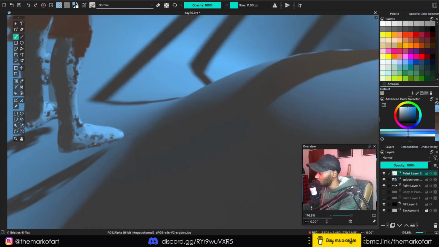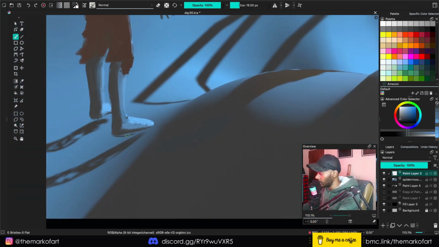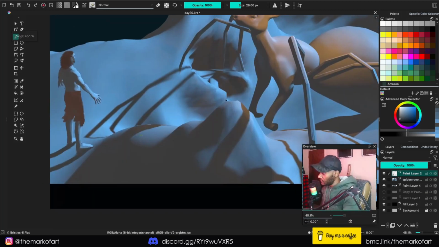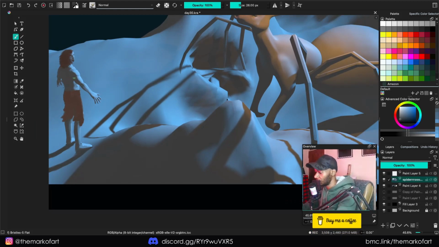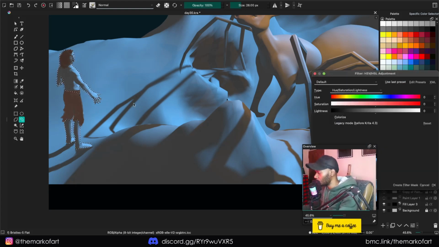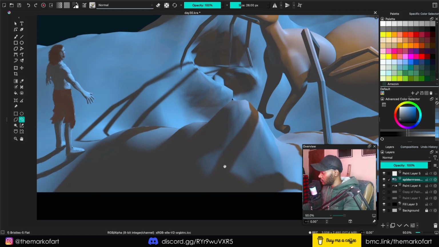Do we give him shoes? Probably not. Let's do the shadow as well. Don't know why this didn't stick to him, but it's fine. You have to change his skin color a bit. Can't be just blue. So with what I've done so far, let me merge, and with my lasso, just gonna select him and try and do some hue shifts. Let's colorize, go into our skin tone things, see how that looks. Let's leave him blue for a while.